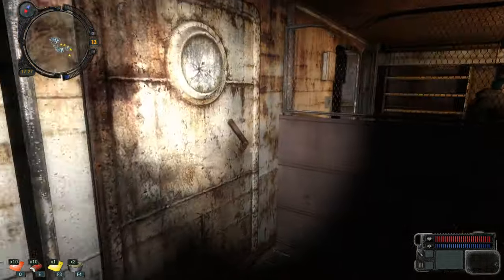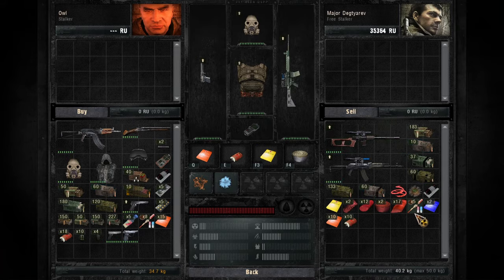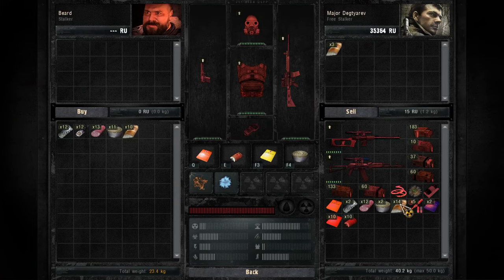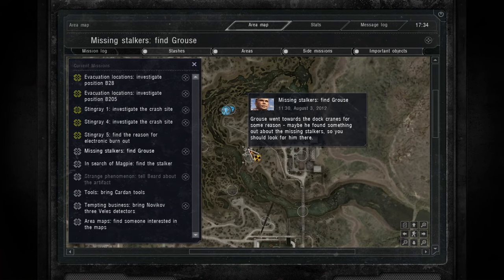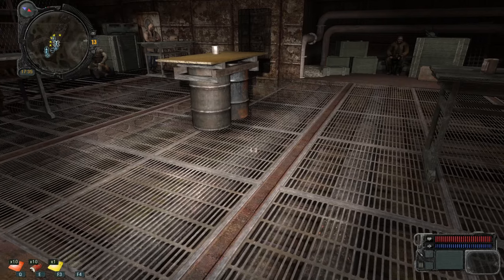Getting dark. I might just sleep it off. To go downstairs, to the bar guy to sell it. Take all of my food. Ah, he's not paying anything for it. So our weight is exemplary. I love it. You're not hungry. So what do we want to do now? Definitely go in there.